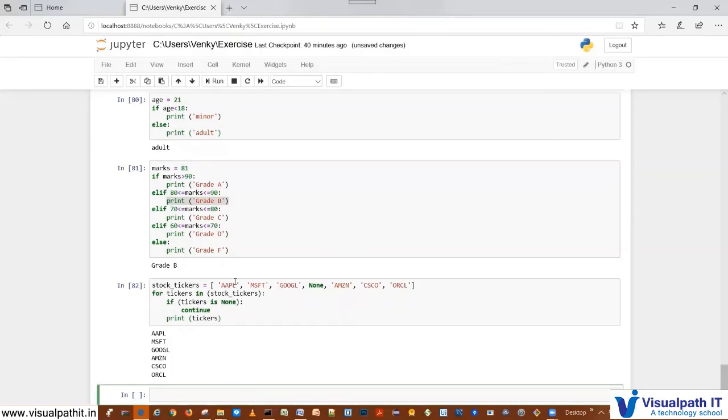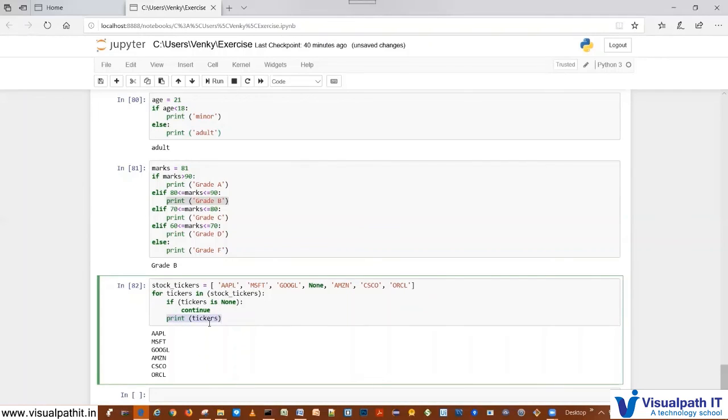So if you see, it says stock tickers is equal to AAPL, MSFT, Google, None, Amazon. Then for each iteration, it iterates and prints AAPL, MSFT, Google, and when it reaches None, the for loop doesn't get into this particular line of print tickers.